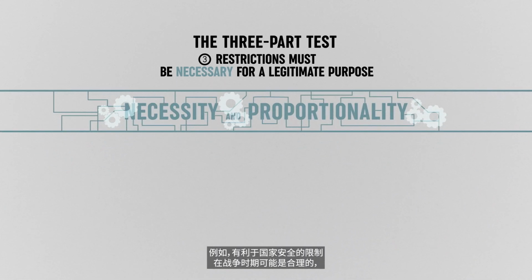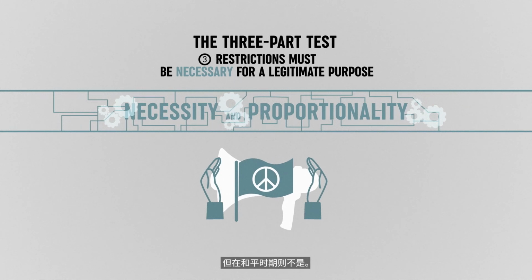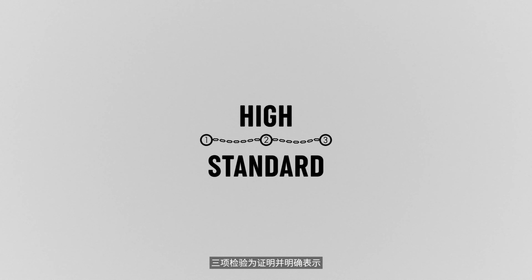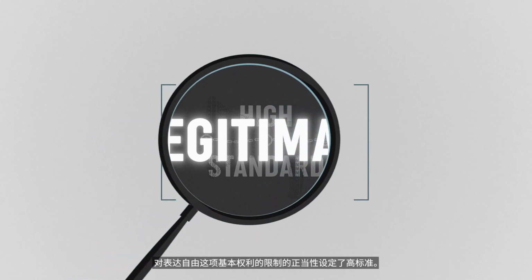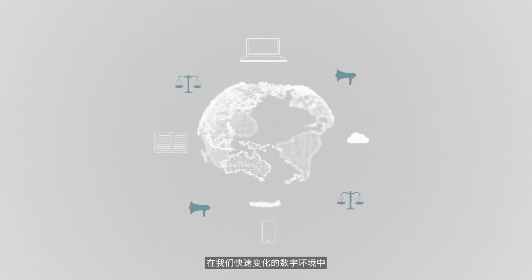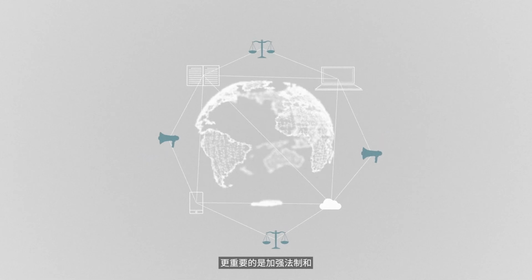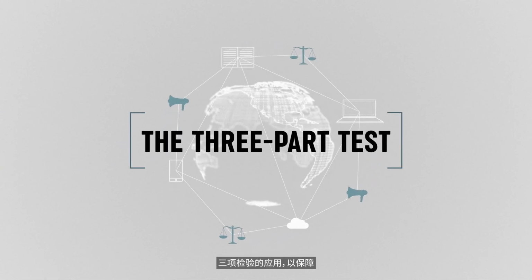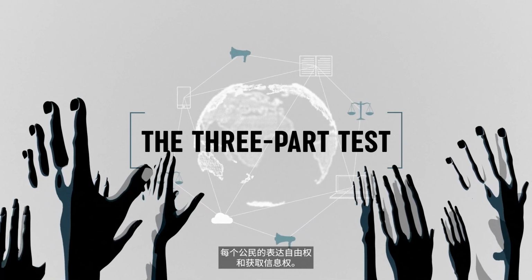For instance, a restriction in favor of national security might be justifiable in times of war, but not in times of peace. The three-part test sets a high standard to justify and clearly express the legitimacy of a restriction to the fundamental right to freedom of expression. In our rapidly changing digital environment, it is all the more important to reinforce the rule of law and the application of the three-part test to guarantee every citizen's right to freedom of expression and access to information.